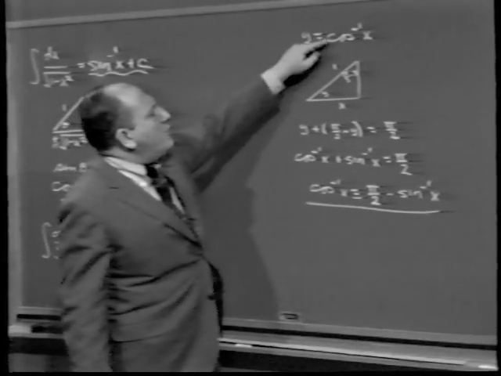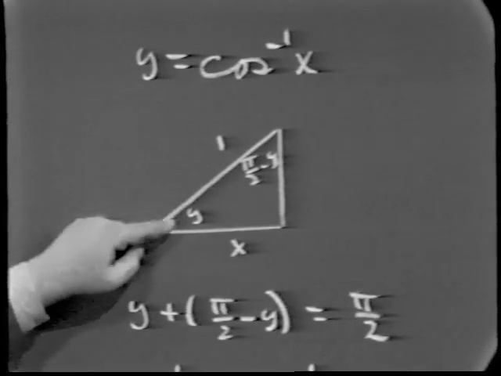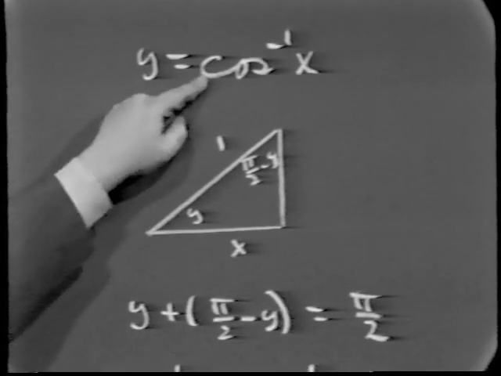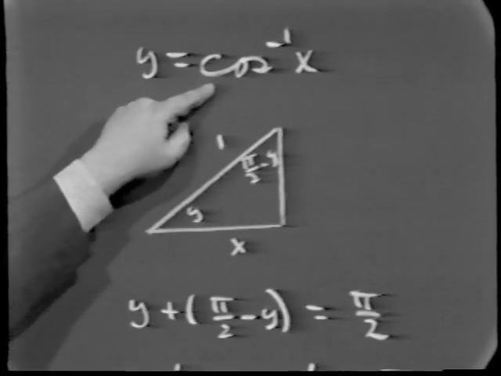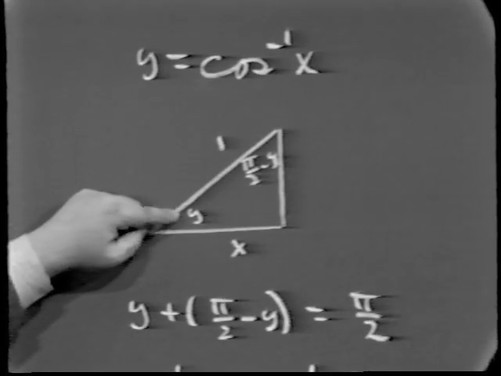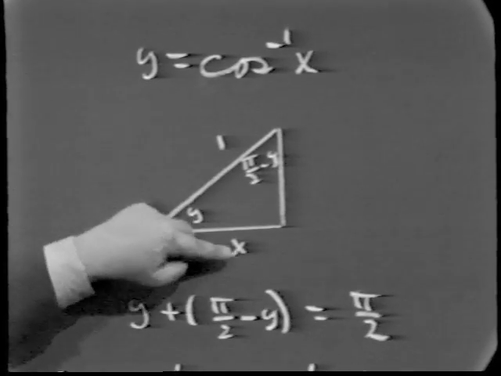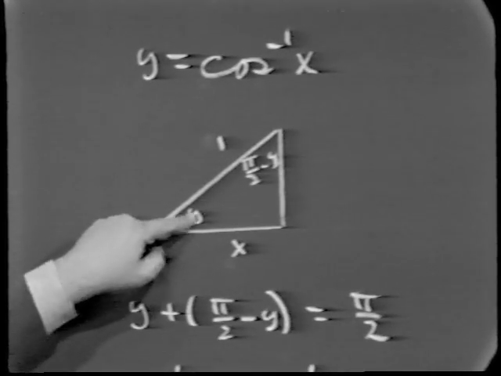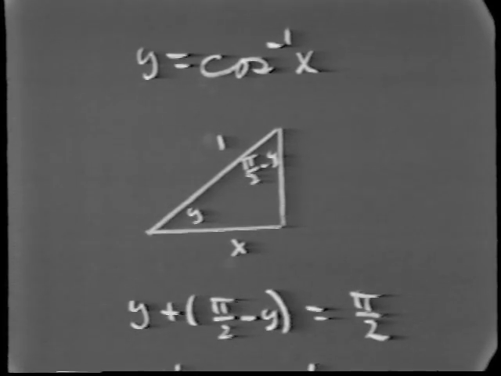If I let y equal inverse cosine x and try to draw what that really says. See, again, I have to be careful about one-to-oneness, but if I just mechanically translated this, this would say x equals cosine y. Cosine y is x. That's x over 1. I've written it that way. Well, look at it. If this angle is y, it's kind of clear that this angle is pi over 2 minus y.